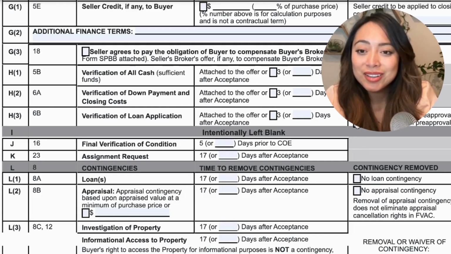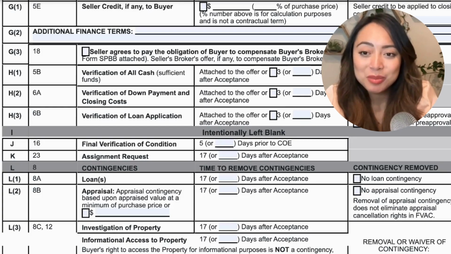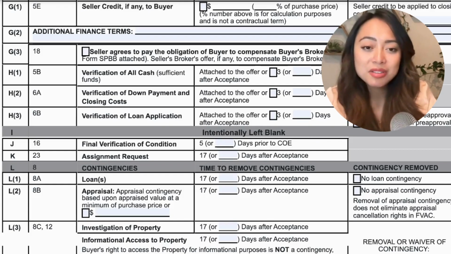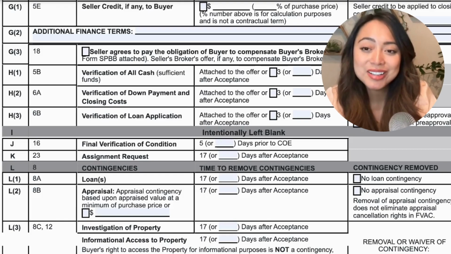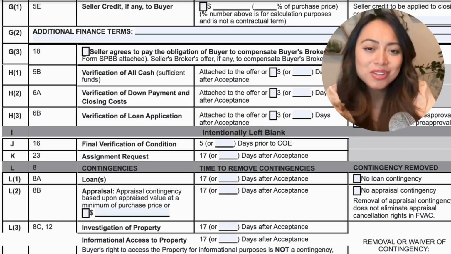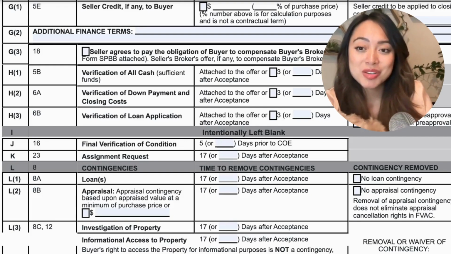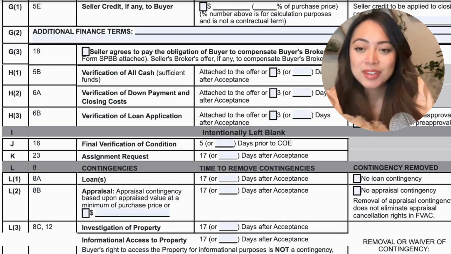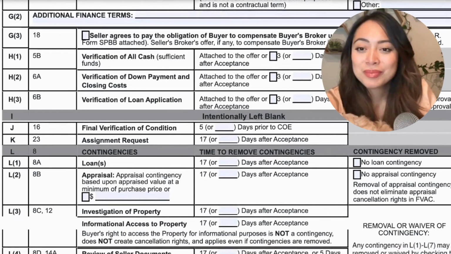Now you'll see that there are different types of pre-approvals that you could have. The strongest one being the fully underwritten pre-approval and the weakest being the pre-qualification. So highly recommend, this is an easy way to strengthen your offer, is to just work with your lender and getting a fully underwritten pre-approval. That means all of the documents that you would normally submit during escrow once it opens have already been submitted to the lender beforehand. And they are confident in giving you a loan approval.